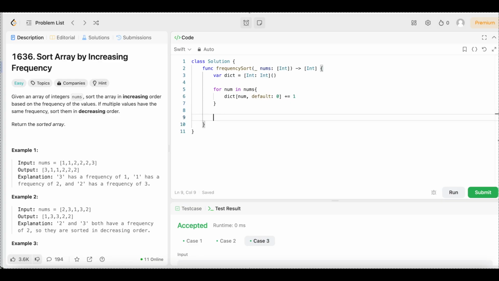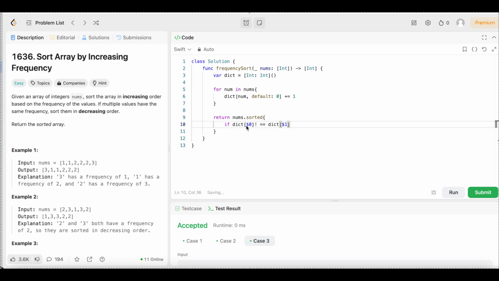Then once we have figured out how many times each number occurs, now we need to sort them. So in order to do that, we're going to say return nums.sorted. Then we're going to open up the brackets and say if dict[$0]!, because it's optional, equals dict[$1].